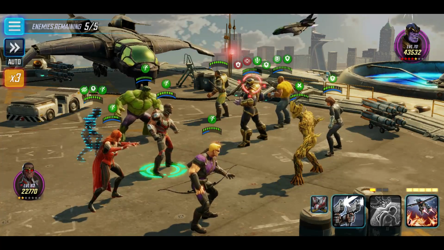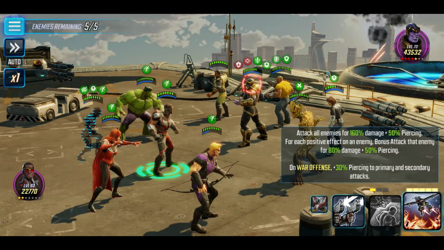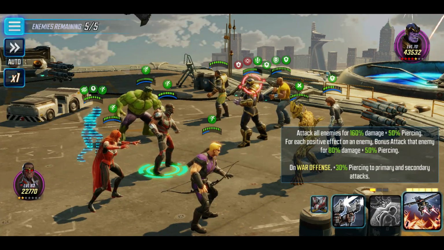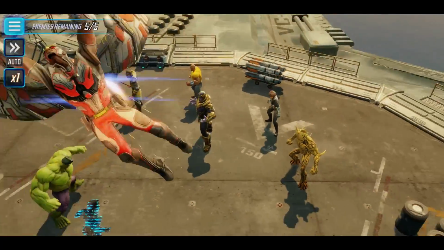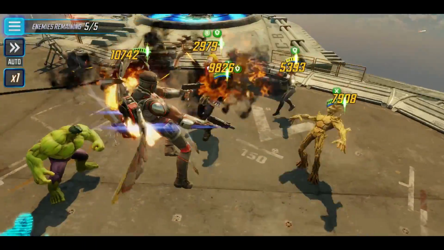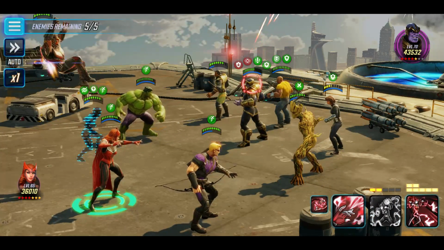And here we go. So let's slow this down, just because we've got a fair amount of buffs here. See how we do damage wise. So you got that additional damage for each positive effect by the looks of it, potentially. Let's see if we can figure this out. Yeah, you can see quite a few hits going off there.